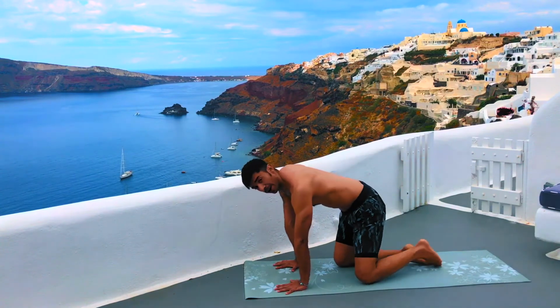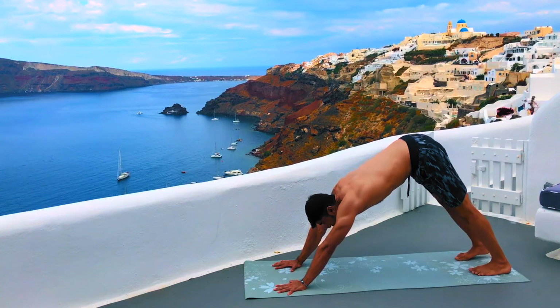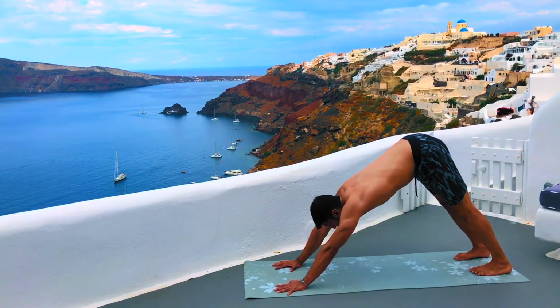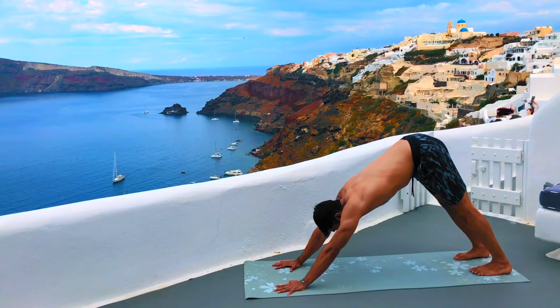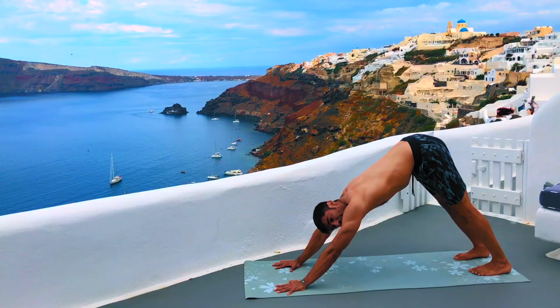So hands will go down. You go back in downward dog. Hands shoulder width apart, feet hip width apart. Press into your thumb and index finger. Biceps rotate outward, thighs spiral inward, hips go up. Don't make it too complicated, just think about making an upside down letter V.